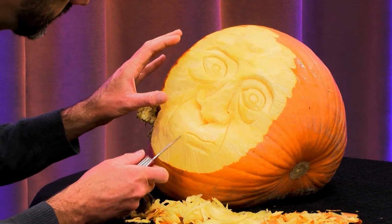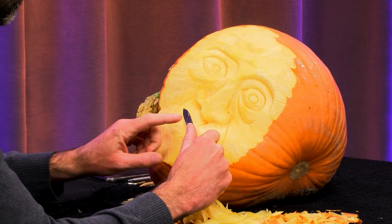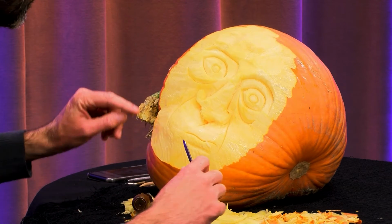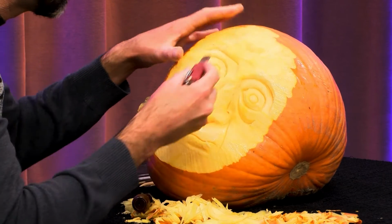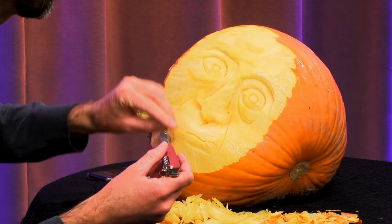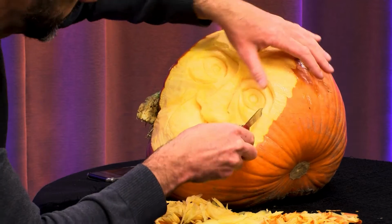Now, if I was using all of the other sculpting tools by now, I definitely would have switched to start getting into some more of the detailing tools. But I'm going to try to stick with this pocket knife the whole way through. Because that way, if that's what you've got at home, you'll know it is possible to do.